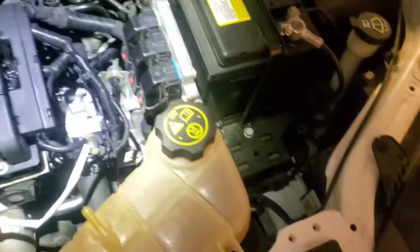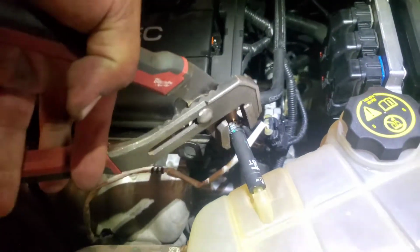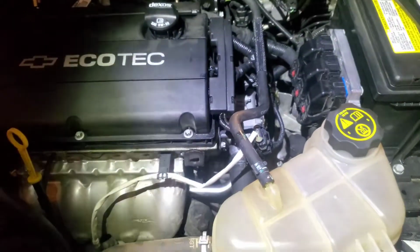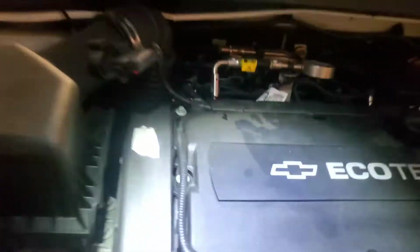All right, there it is. Now we're going to grab this hose, plug it in, and let's go ahead and move this up here to secure it down. Perfect. Now it's not going anywhere. All right, so now let's find out where this hose goes. Here you are. And you come back here. Go in here. Where does it go to? Yep. Cool. So we could just remove it from here.